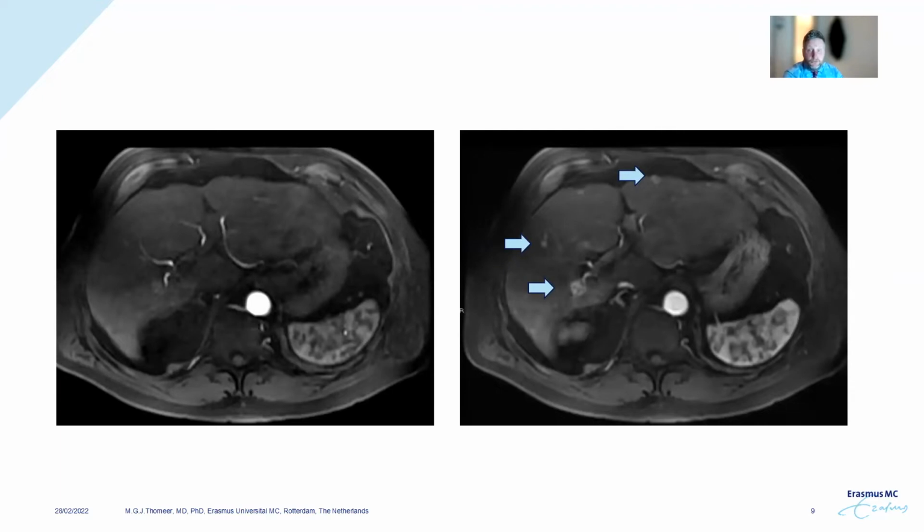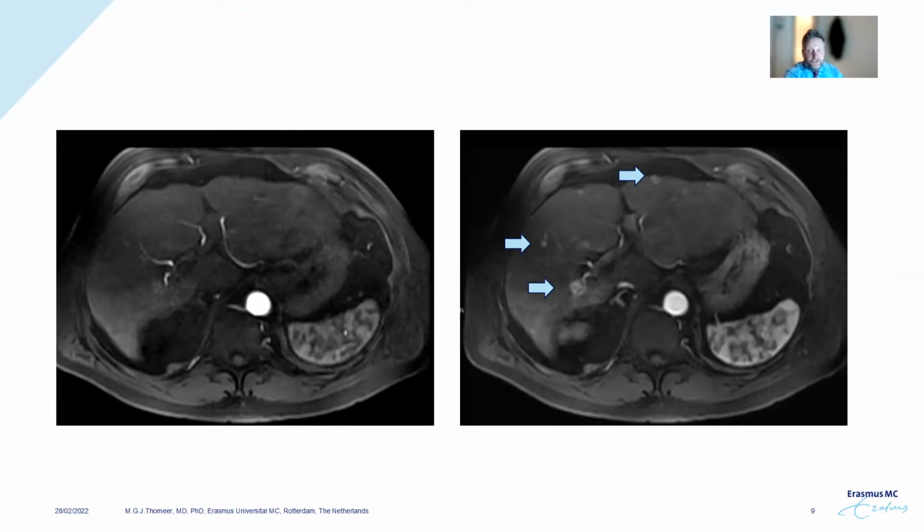Here I'll show you the reason why to perform a late arterial phase scan instead of an early arterial phase on the left side. Only in the late arterial phase is there enhancement of the liver and the eventual tumors. So it is of utmost importance to scan at the right moment. I think the best way to be sure that you always scan at the right phase is first by using bolus tracking, and secondly to scan multiple arterial phases.